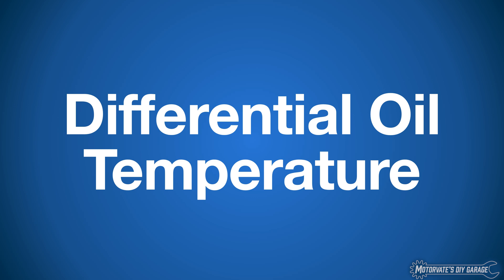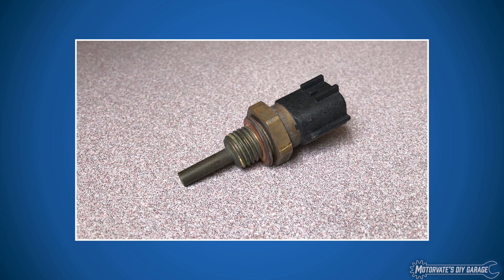Differential oil temperature. A differential gets quite warm — warmer than you would expect. We need a very durable, automotive-grade temperature sensor that's tough and can handle salt, sand, mud, and dirt. After trying to figure out the best option, here's what we came up with: a coolant temperature sensor from a 2008 Nissan Sentra. It was easy to remove from a car at the scrapyard, it's durable, designed for automotive use, and it runs hotter on an engine than it does in a differential. You also get the nice weather-tight connector that comes with it.